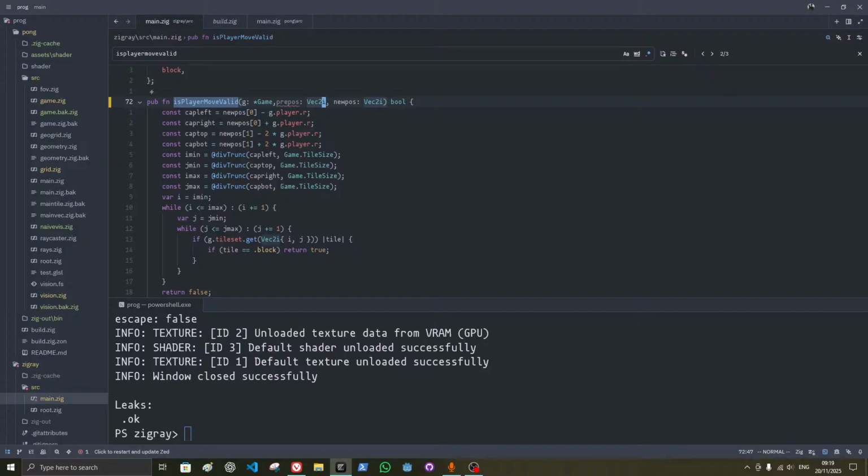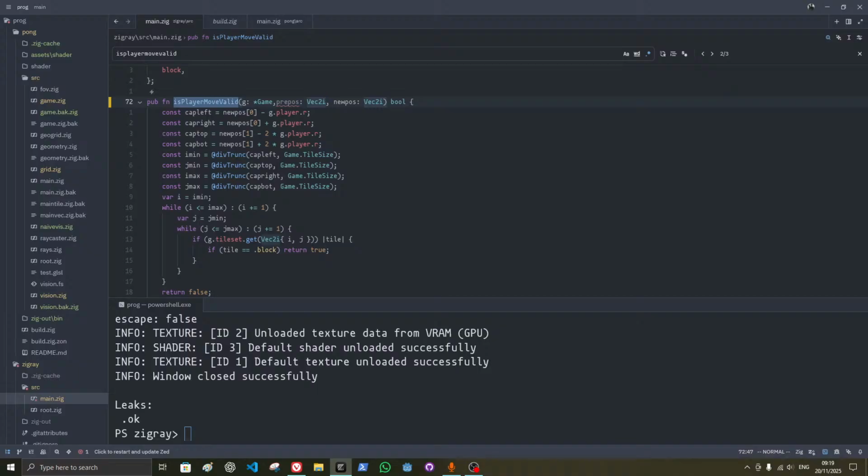So basically we are moving from previous position to new position, and then I need to check if in these places there are blocks and if these blocks have collision with the player. So that's the first thing that needs to be done. The second thing is that the return shouldn't be just Boolean.